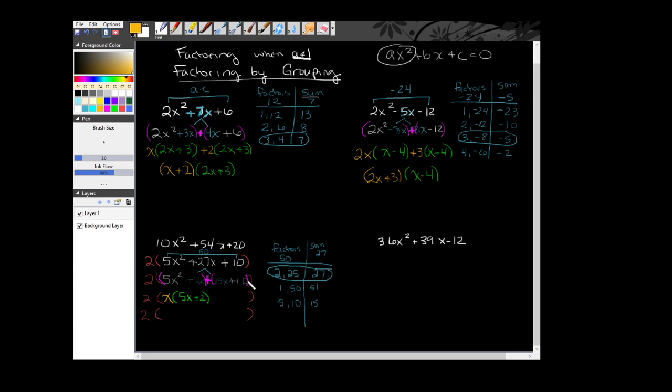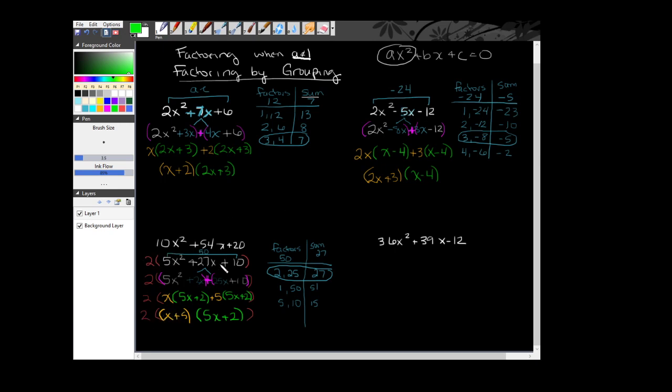In my second set of parentheses, I'm looking at 25x and 10. Those are both divisible by 5. And that again leaves me with 5x plus 2, so I know that I'm on the right track. And then my final step is again to go ahead and write out the stuff that I factored out in terms of GCFs first. So I have x plus 5, and then to also write out the copied set, the 5x plus 2. Now, if you didn't pre-write your GCF, remember that GCF needs to be out here as well.